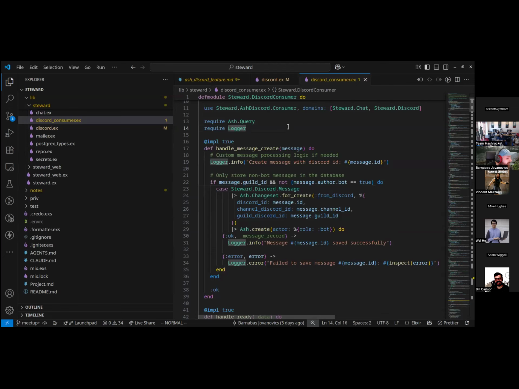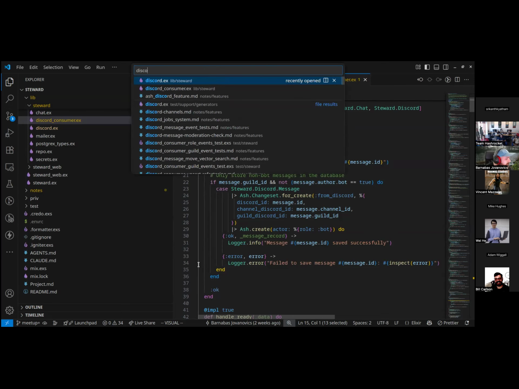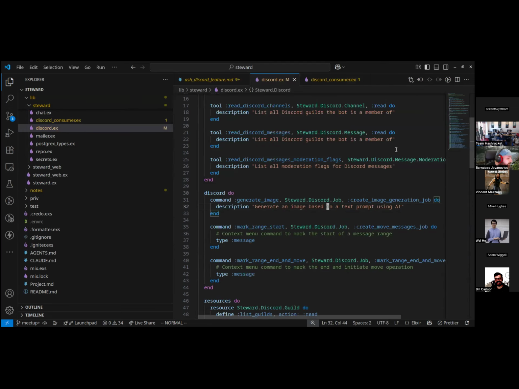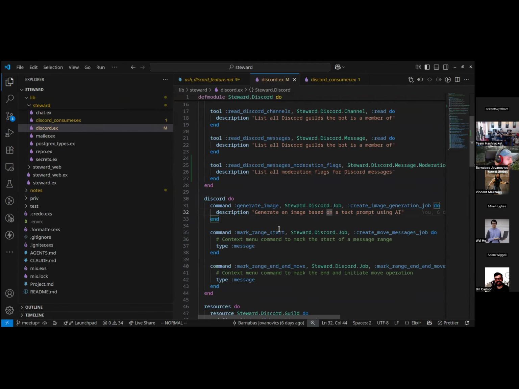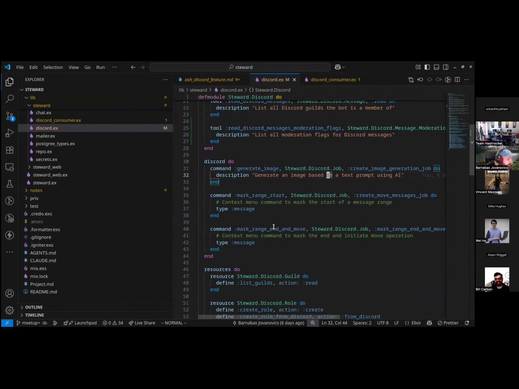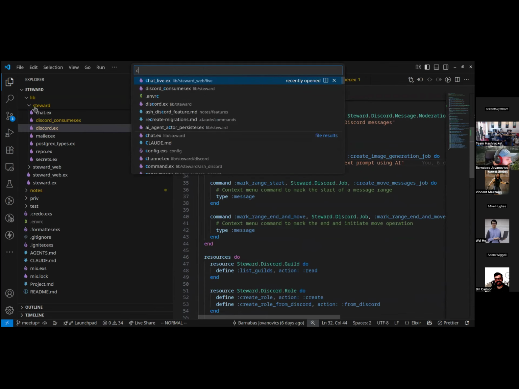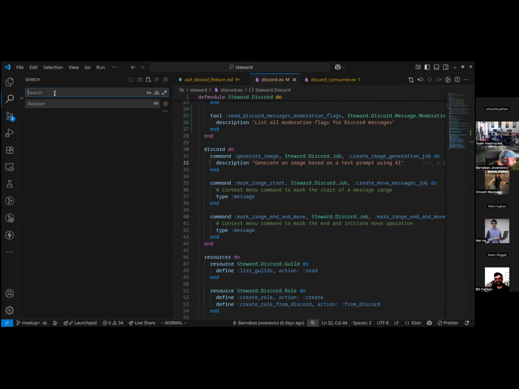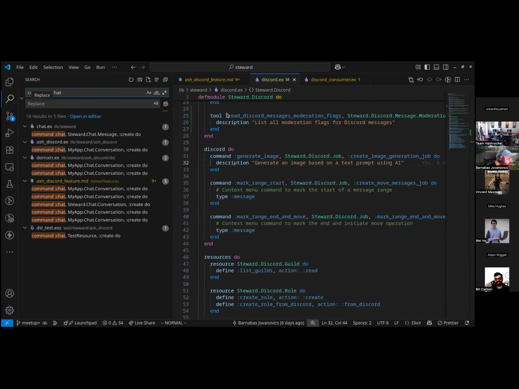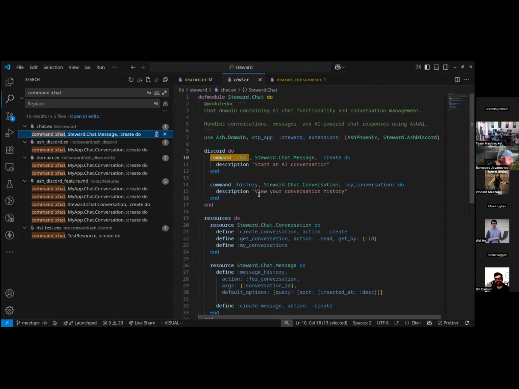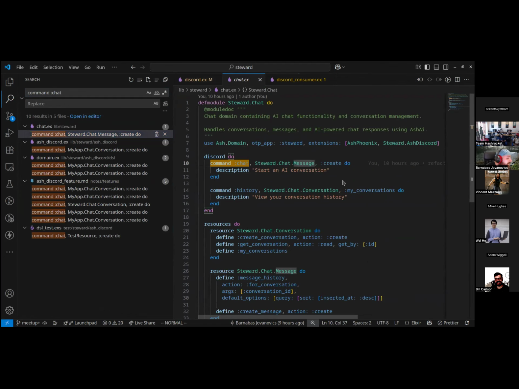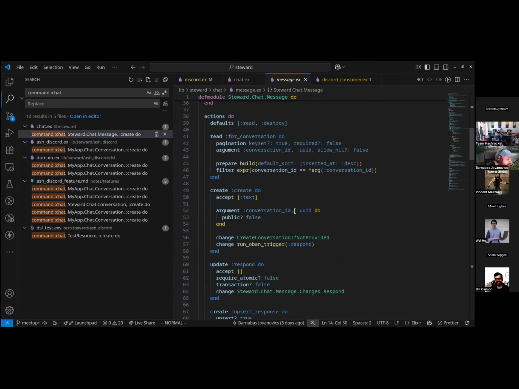If we look here in the Discord domain, I'm normally in NeoVim. I'm just using this for showing it because I don't have the font size set up and everything. Okay, so it's defined here. This just calls the create action on this resource.